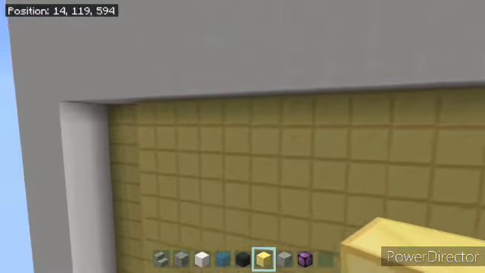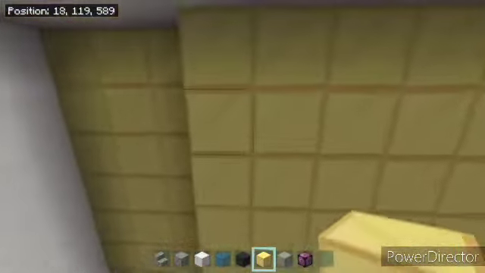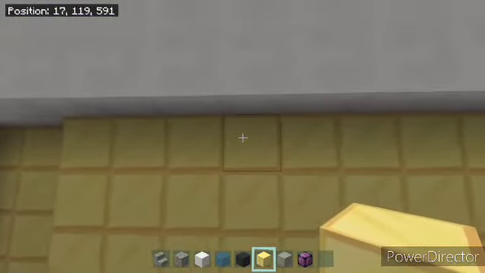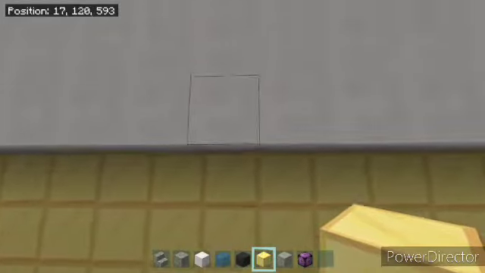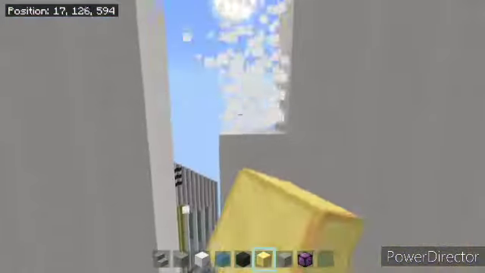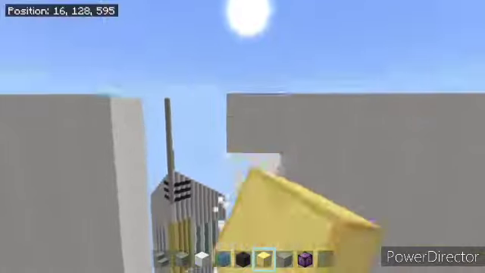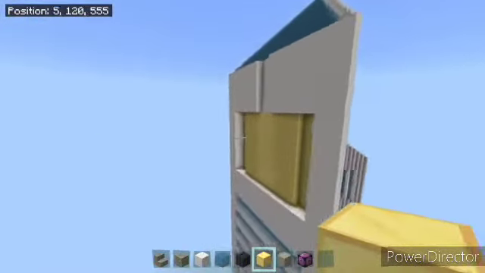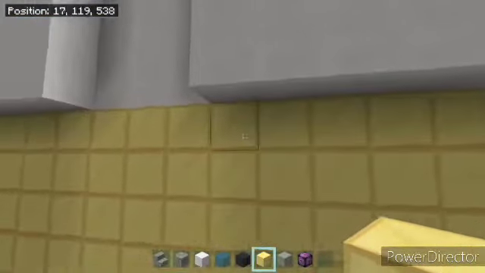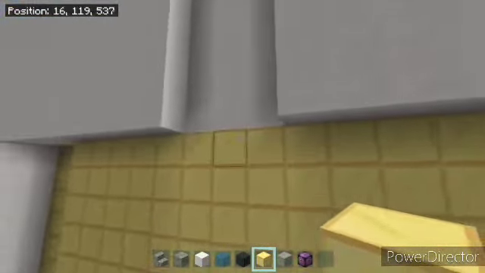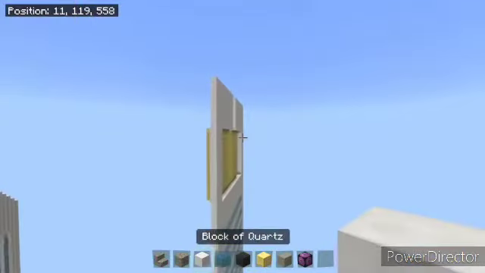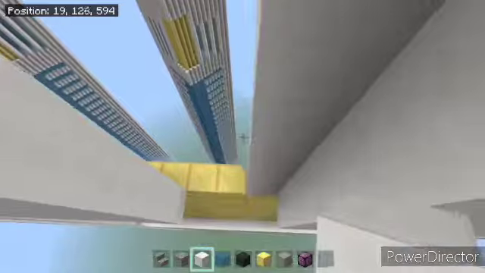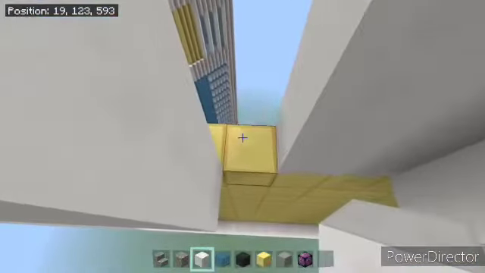Now go to your gold and go to the giant piece, the whole giant piece of course. Go to the very far left or right and count to 5. So 1, 2, 3, 4, 5. On the 6th block, break the quartz above it. You want to break 3 of those. Okay? Making sure. So 1, 2, 3, 4, 5. 3 right there in the middle. And then put your quartz right on top of the gold. Bring it up to the same height as this.